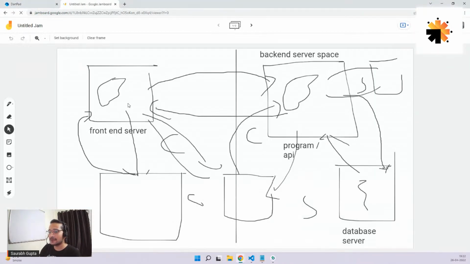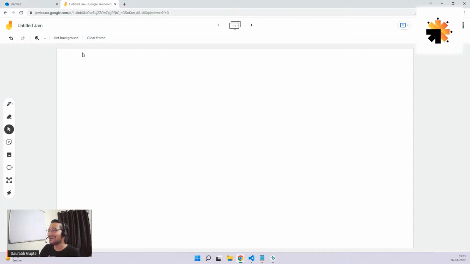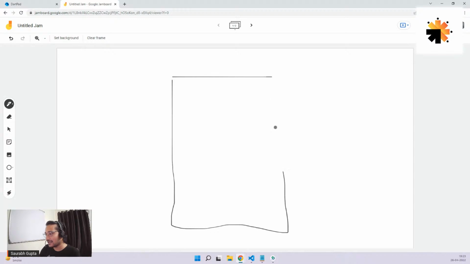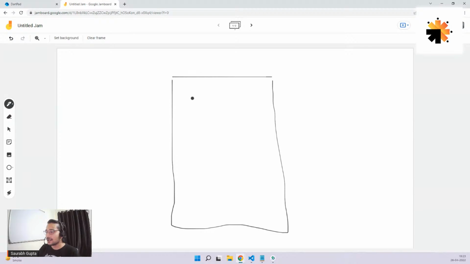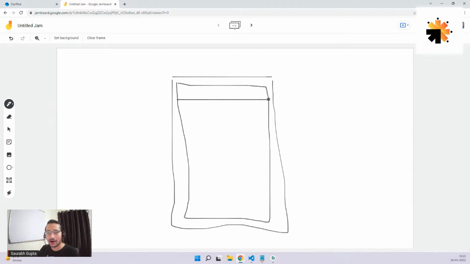So let's say this is your mobile phone, and you're opening an app. When you open an app, it has a theme. So I want the app that I'm creating to have a material theme. That's why I'm returning a material app. It will have a material theme. Now inside that, scaffold behaves like a container, an app container. And inside that, I need a title bar, like an app bar, just like every application has, right?